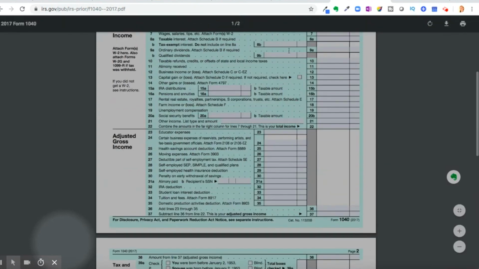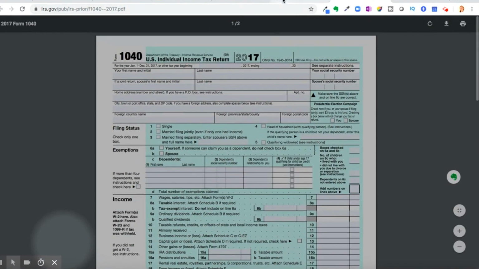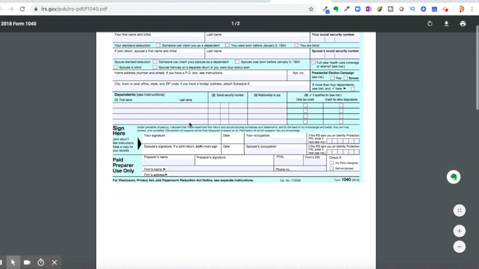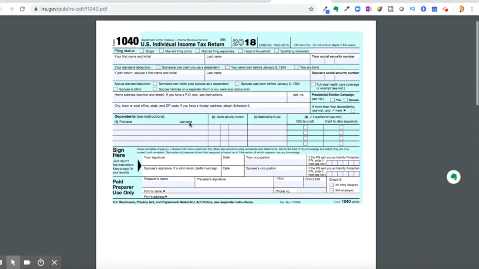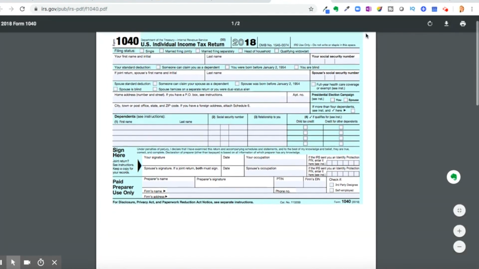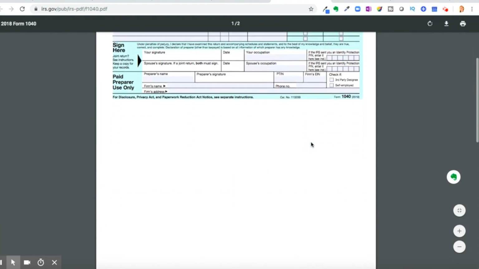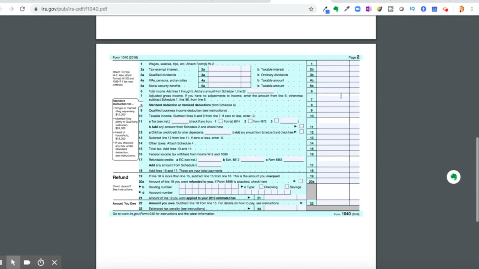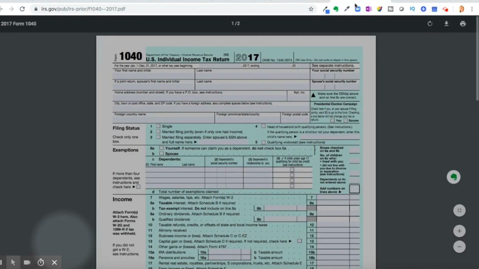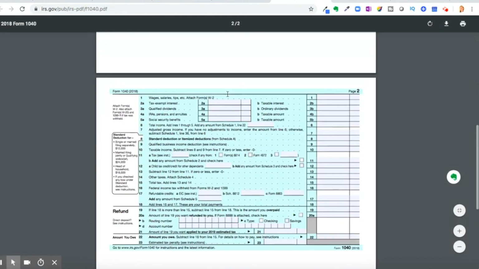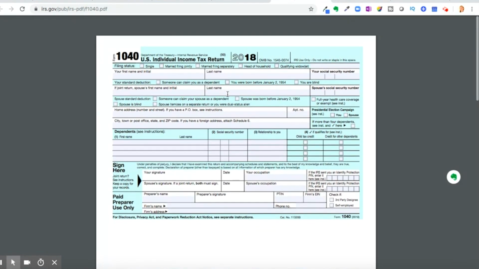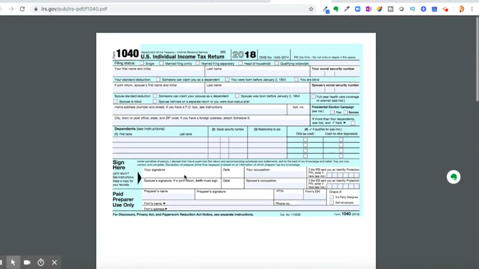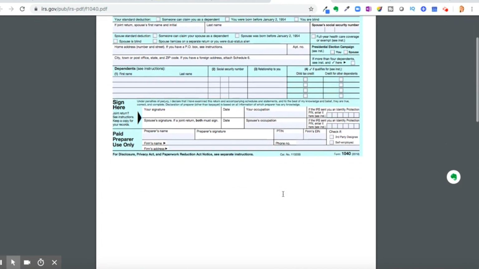All right, so now that you understand this was the traditional two-page Form 1040, we're going to look at the current year form. What happened is they actually divided that two-page form up into 2 half pages plus 6 schedules. So they took this 2-page form and they actually made it 8 pages. Pretty bizarre, I know. And now you can probably understand why I showed you that form first, because now we just have our information on the first form.